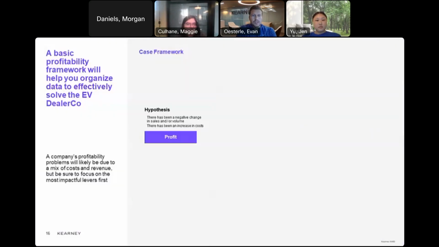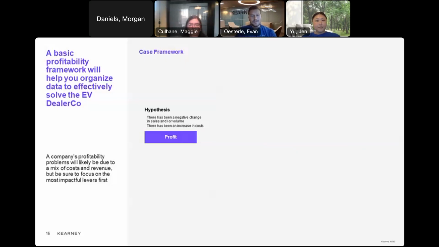So right away, I know this is a profitability question, and not all of the cases will have a framework that is this straightforward, but there are generally common ways to structure depending on the type of case that you get. Now, with that being said, if it's something that's not profitability, then we aren't looking for you to just repeat back a framework that you found online or in a casebook. We want to see creativity and different ways to solve the problem.